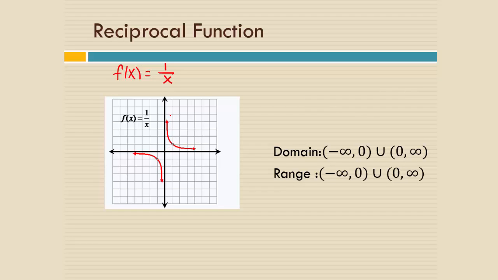What ends up happening is you get a piece of the graph in quadrant 1. Remember, this is quadrant 2, quadrant 3, quadrant 4. You get a piece of the graph in quadrant 1 and a piece in quadrant 3, because when you take the reciprocal of a positive number, you get a positive number, and when you take the reciprocal of a negative number, you get a negative number. The key points I want you to label are 1, 1 and negative 1, negative 1.